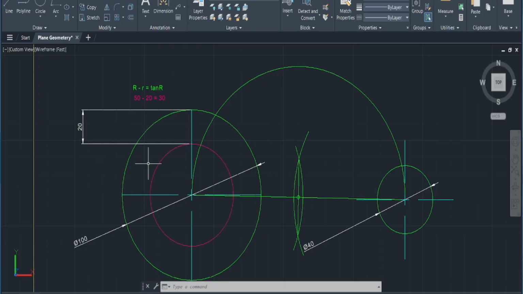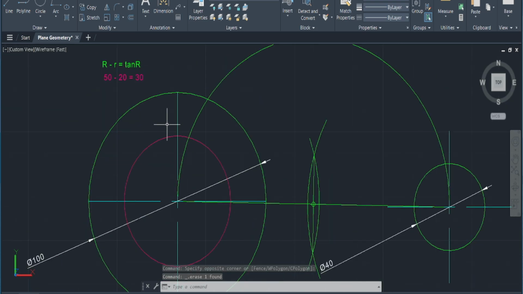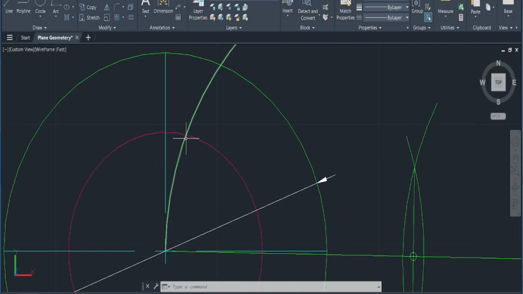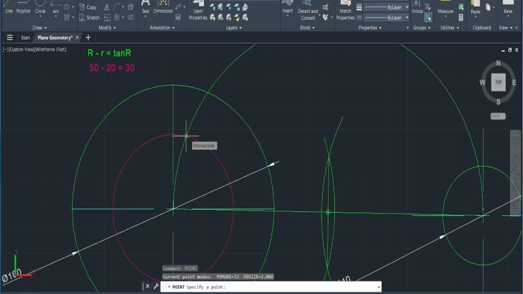Nice. So now that we have this going on here, I'm just going to delete this and go back. Now there's a particular point at this point in our construction that we will need to look at. We need to look at the point where our tangent circle meets our larger arc, which is the arc between the two center points, that touches the two center points. We're just going to put a point there.